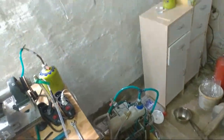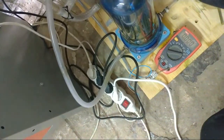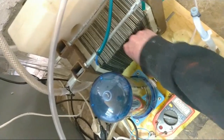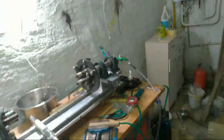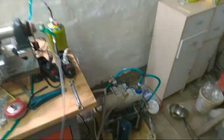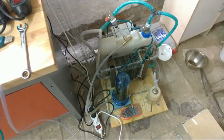That's like 700 watts. So when it's cold and starts, it's about 400 watts, and it's warm to touch, like 50, 55 degrees Celsius. And yeah, I mean, this thing sucks because it could be more compact, I think.